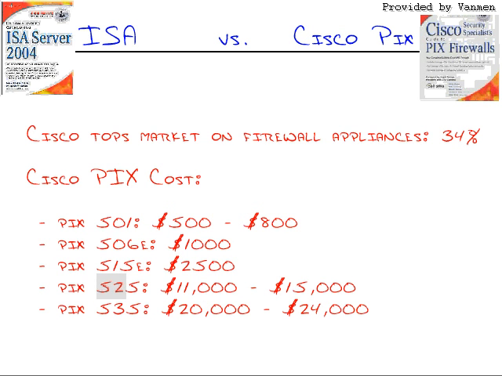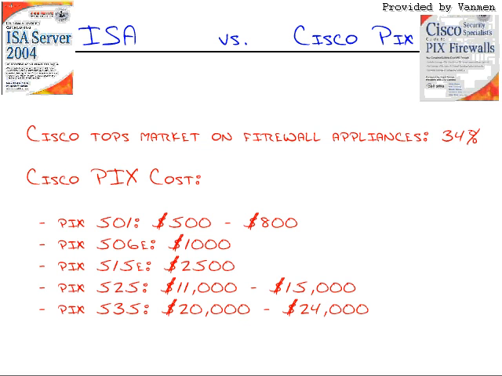Well, now let's move on to the Cisco PIX. And don't worry, I won't spend as much time on every single one of these, because now we've hit the key features, I'll be able to say, hey, this one does it, this one doesn't, or vice versa. So Cisco does top the market on firewall appliances. Check Point gets it on firewall software, and they have a little bit more of a firewall market share than Cisco does, but Cisco is on top with the appliance platform, and that's 34%.